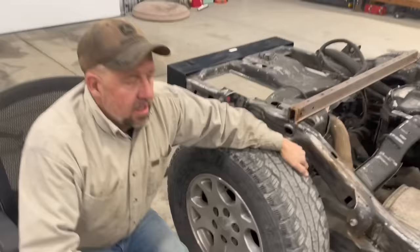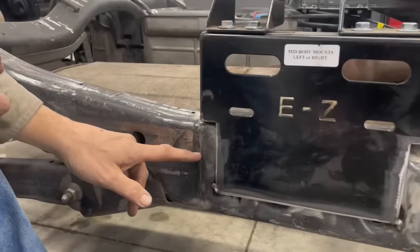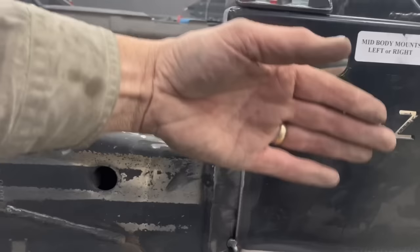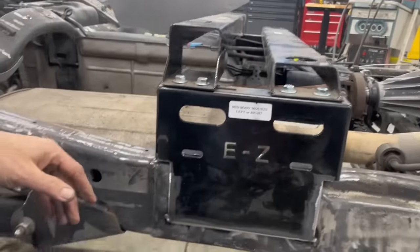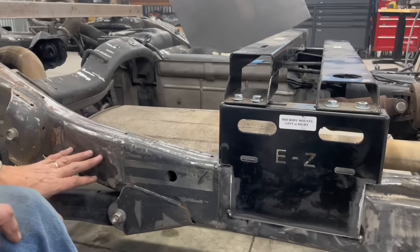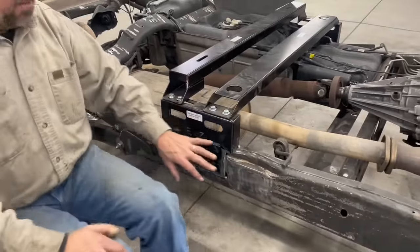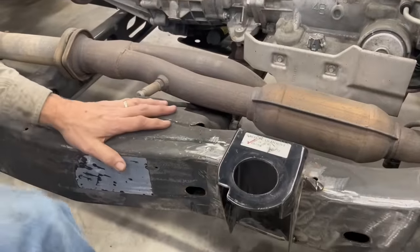Come in close here to the main centerpiece. The instructions say this should be lined up with the edge of the splice on the frame. From the pictures that Ed sent me, it goes right here — here's the splice. So I lined up this center block, which is the rear front bed mount and the rear cab mount — the mid body mount. That worked pretty well. I just had to grind off a couple of Tahoe body mounts that were right here, and then this piece sits right on. That's the mid body mount. And then this is the front cab mount — it lines up the same way.